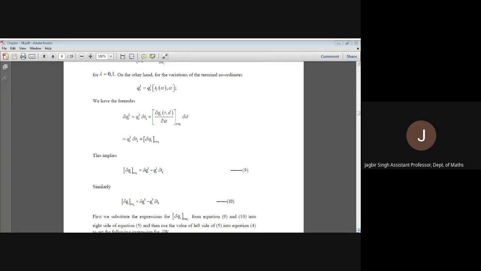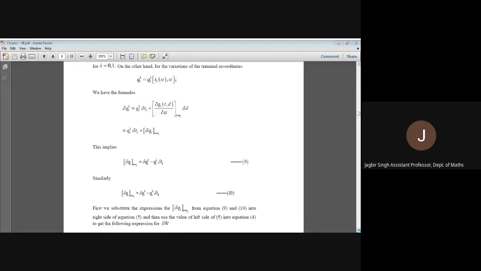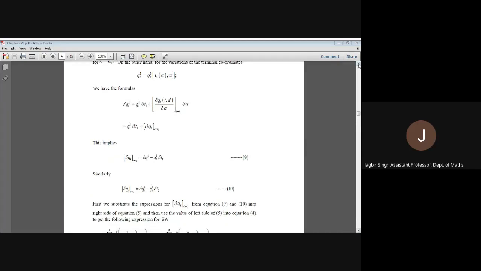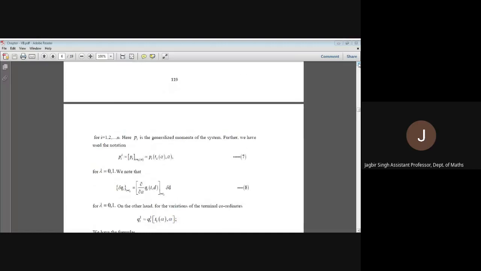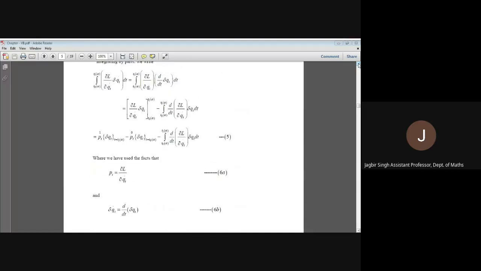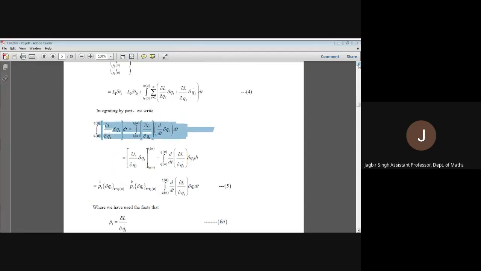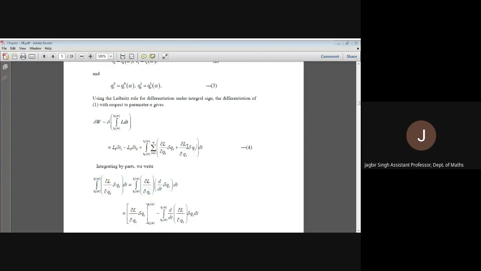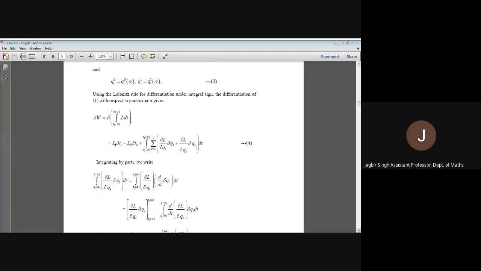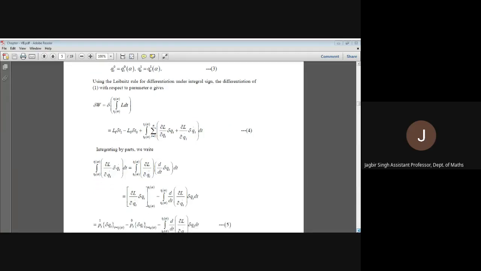Okay, now replace all these values on right hand side of 5. Equation number 9, 10 are obtained. This is 5. Del Qi at T is equal to T1 alpha and del Qi at T is equal to T naught alpha. Replace these values. After replacing these values, we obtained the value of this integration. Then replace this value in the previous equation here. This is the second integral of equation number 4. Then replace those values in 4. We will obtain the values as we are going to obtain now.